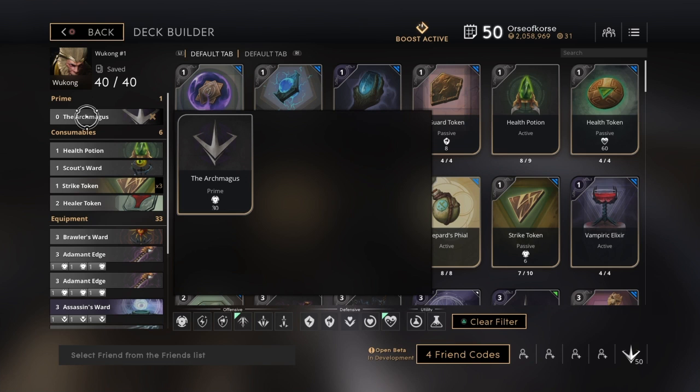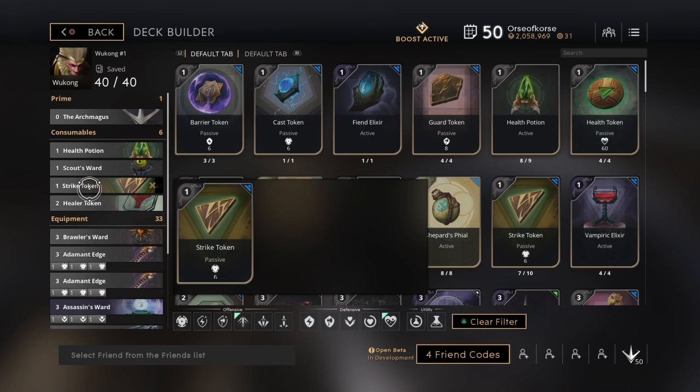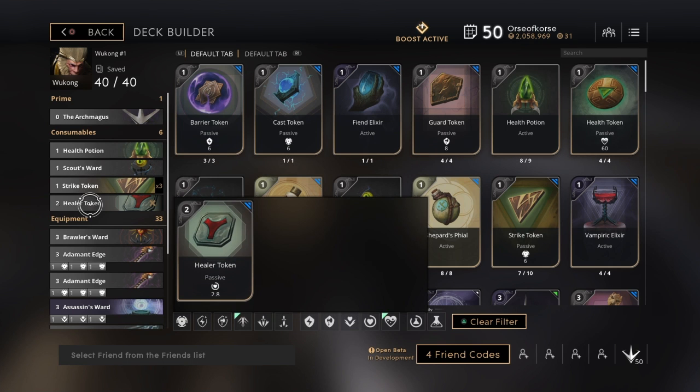Anyway, Archmagus is what we're going to start out with for the Prime card. The reason I go with the Archmagus is because 30 power, I think, is ideal. The attack speed is okay, the health is okay, but the thing that you're going to benefit the most from, I believe, is going to be the 30 power. So that's why I go with the Archmagus. He's a carry. You want him to hit hard. As you get to the consumables, I go Health Potion, Scout's Ward, 3 Strike tokens, and then a Healer token.